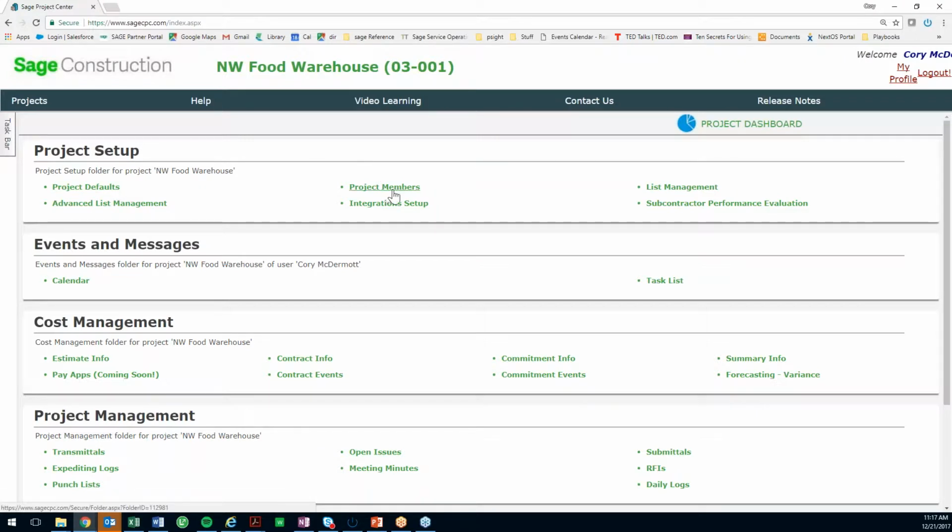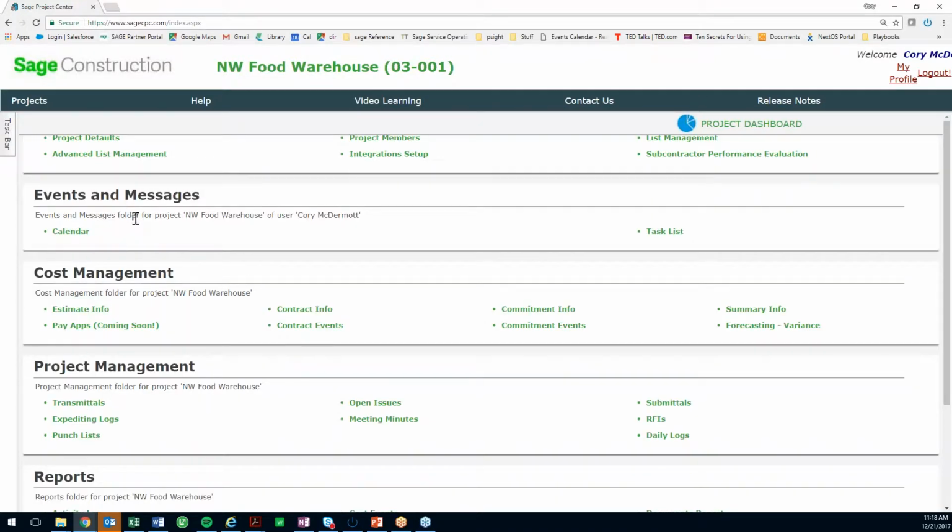Project members is where we give new folks access into the system and then control the visibility of what they can see. List management and advanced list management. Here, this is doing things like adding custom statuses for RFIs. I think out the gate we have open, closed, and pending. But if you wanted to have some additional RFI statuses, you can add those in as well. Maybe you just wanted to add the custom one that says like a hot RFI status that really is expedited, and you want to be able to track that separately on your reports. You could add that here in the list management section, and other kinds of things like that that allow you to get creative with how you use the system.